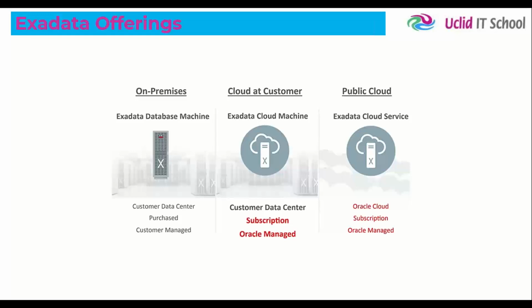Then the other one is public cloud. Here the Exadata box is installed in the Oracle Cloud Data Center. You will access it over the internet, use it and pay for your usage. So one is in your own data center, the other is in the Oracle Cloud Data Center. With the cloud offering, anybody can use Exadata nowadays. That is why Exadata customers are increasing, because it is more affordable. You don't need to invest a lot of money upfront purchasing and owning an Exadata system.